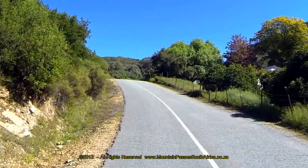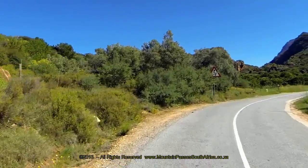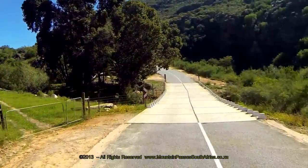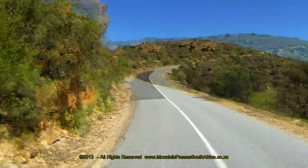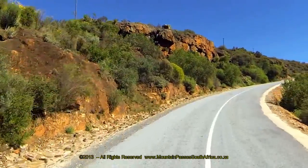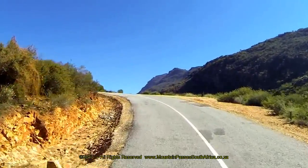The road makes a large S-curve, initially heading into the southwest as it rises slowly through orange orchards and an attractive farming area. The first two farms, left and right respectively, are Eitzig and Arbeidsgenot. As the road turns into the west, the farm Marcus Kral makes an appearance on the left. There's also a popular 4x4 route on this farm.